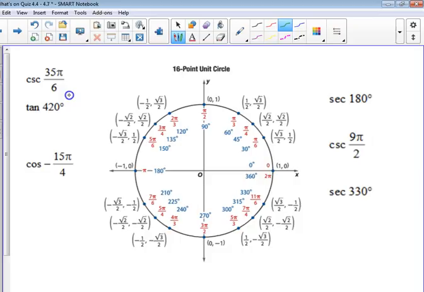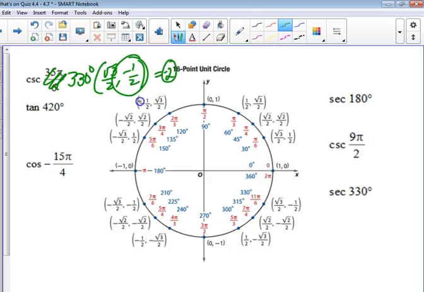That's just, if we do 35 pi over 6 times 180 over pi, we get 1050. If we subtract a couple 360s, this changes to 330. So I just changed it to degrees and found the coterminal angle, okay? Now, what's the ordered pair there? Okay, got that ordered pair. Now we need to find the cosecant, which is what? The sign flipped over. So we get -2.